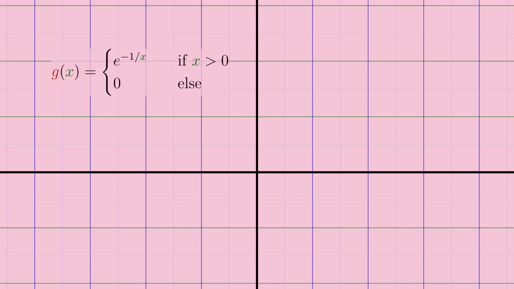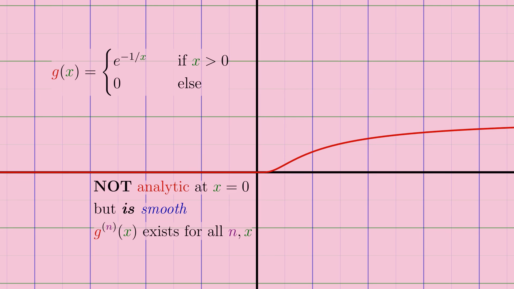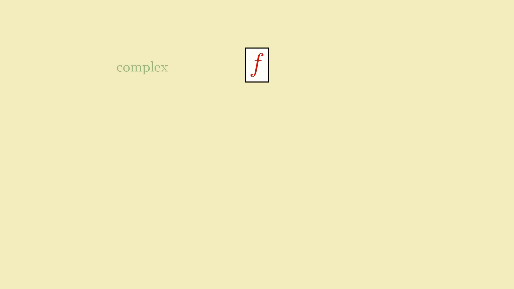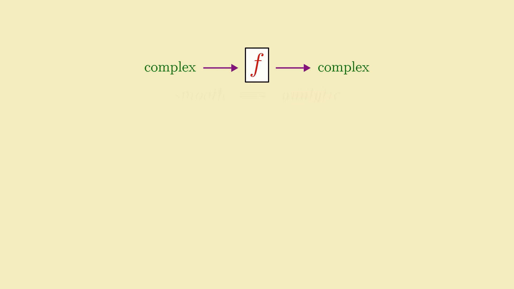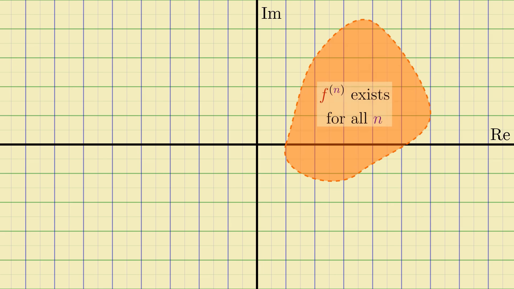By contrast, the piecewise function we built out of e to the negative 1 over x is an example of a function that is not analytic, even though it is smooth. That is, even though it has derivatives of all orders at all points in its domain. This function is one of the proofs that just because a function is smooth doesn't mean it's analytic. You might feel kind of bummed out that this can happen, but the good news is there is a world where such horrible non-analytic smooth functions can never appear. And that's in the complex plane. Functions that take complex number inputs and outputs have a slightly different notion of derivative that extends the real number version. And for these functions, the concepts of smooth and analytic coincide.